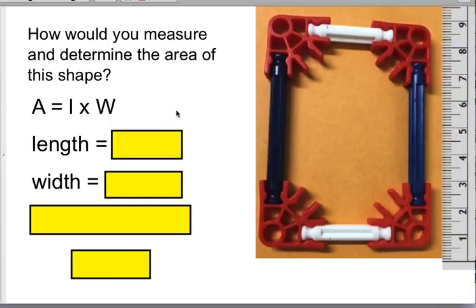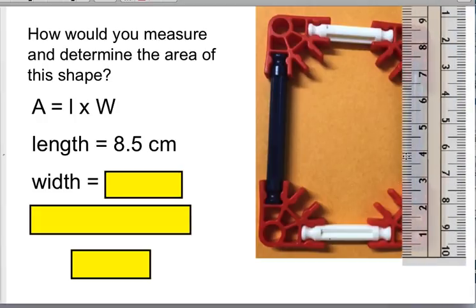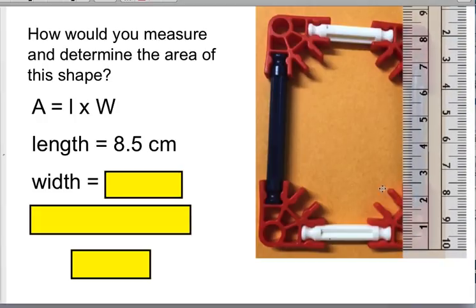We are going to measure length first. And the measurement of this length, if we slide our ruler over, you'll see that it is approximately 8 5/10. In other words, we don't have an even edge here, but our red connectors seem to set the actual perimeter or size. So we're going to go from 1, 2, 3, 4, 5, 6, 7, 8, and almost a full half. So we have 8 5/10 of a centimeter.